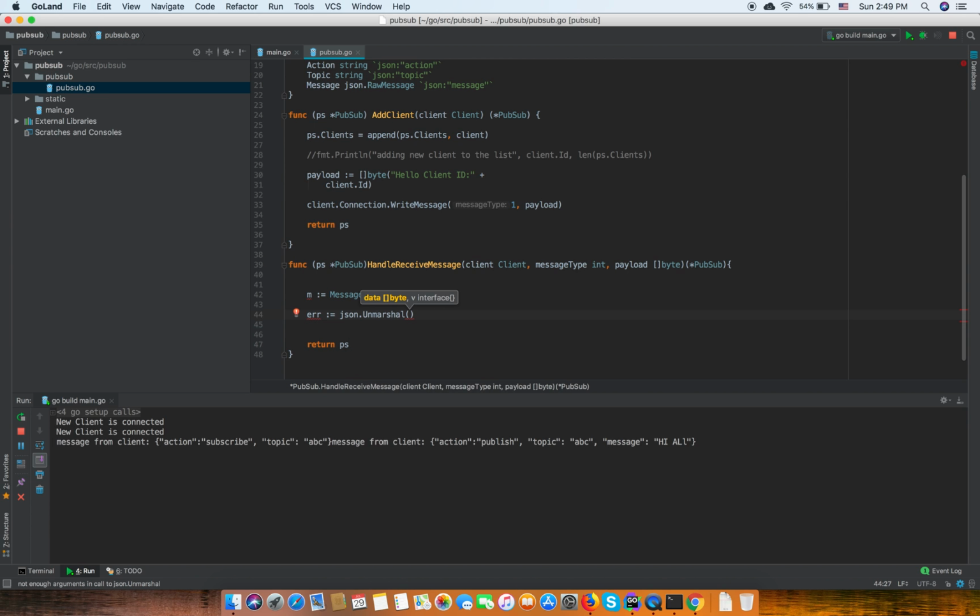Alright, so the first equal payloads and interface m, with the reference m, so it's going to be changed.